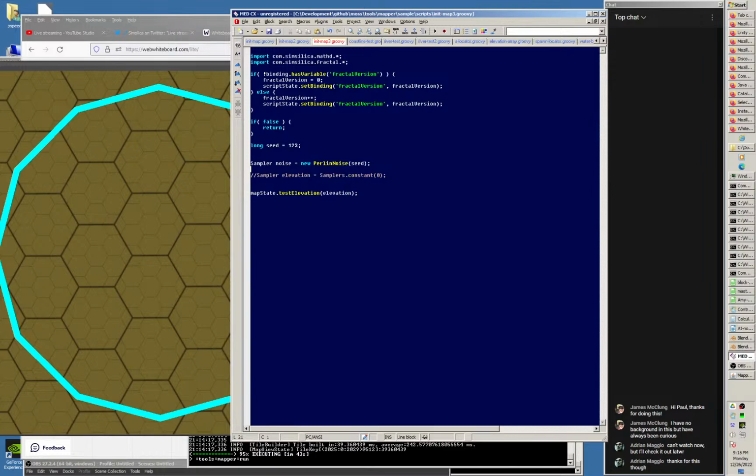So let's use this Perlin noise that I've created. And instead, if we just set it to noise and set the test elevation, what test elevation does is it figures out what the range of the elevation should be and projects it into the maximum, because normally these samplers work for between -1 and 1, and this will scale it so that negative numbers scale to the deepest ocean depth and positive numbers scale to the maximum build depth. So it's just for testing fractals that aren't already pre-scaled. In this case, like noise would not be pre-scaled.